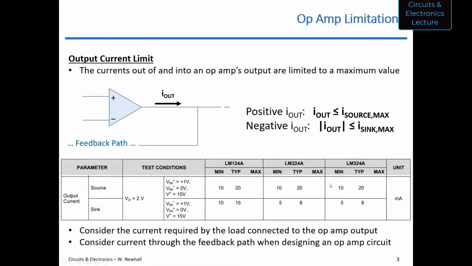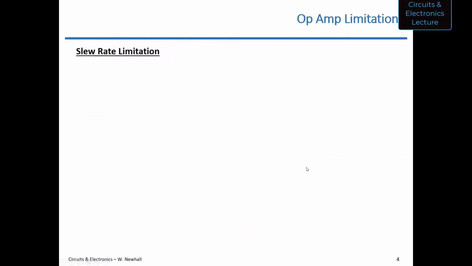So we've covered voltage limits, we've covered current limits. Let's talk about speed limits, reaction time limits. An op amp's speed is characterized by slew rate. So this is another limitation. The rate of change of the output voltage is limited to some maximum value. So not only is the voltage itself limited, but the rate at which it changes, like volts per second, how fast it changes, is limited to a maximum value.